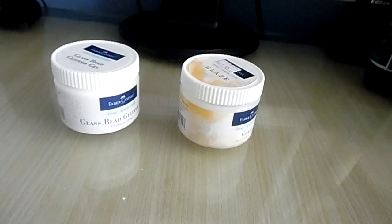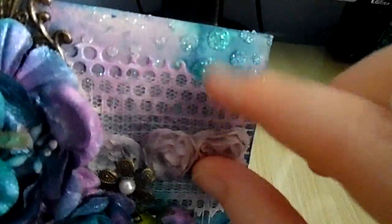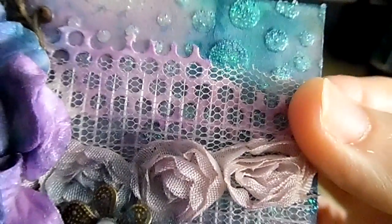I'll show you what it looks like when it's been used, because it's always good to know what the products look like. Here I'm using that paste - you can see the glitter there, and I've used a Finnabair stencil from Prima. You can see the microbeads in it and the glitter, and you can see that texture. How awesome is that! I really love it and it's got a glossy look to it.